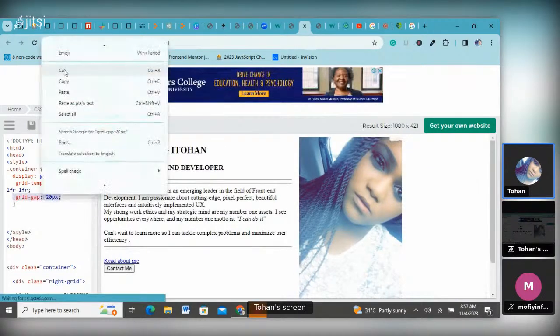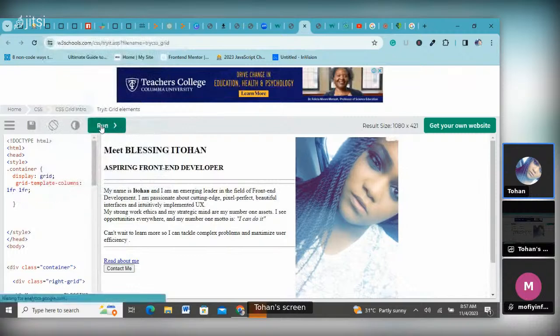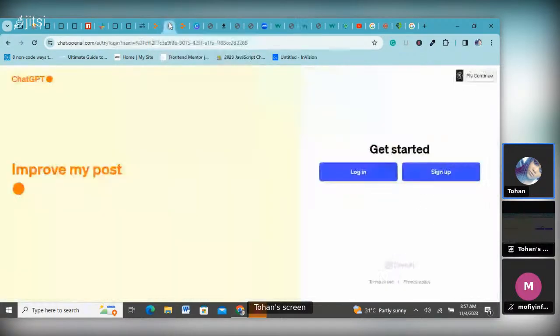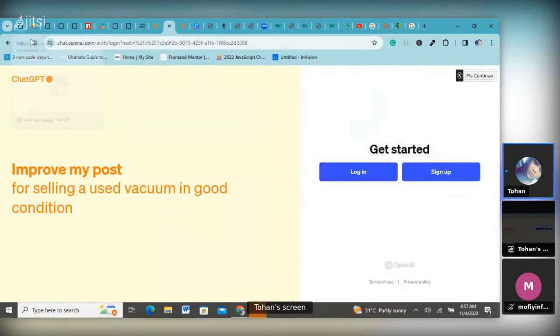So if I run it without the grid gap, you can see. But when I put a gap, it just shifts a little. It's just a small tiny space that I kept. But I want to position this thing in the center. So hold on. I can't remember the exact element for it. Why is this thing doing like this now?